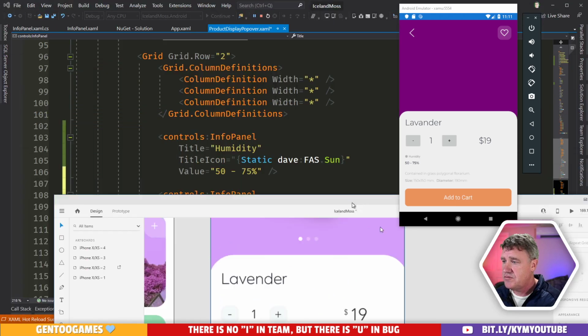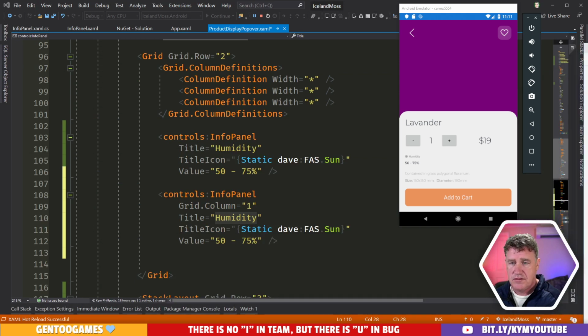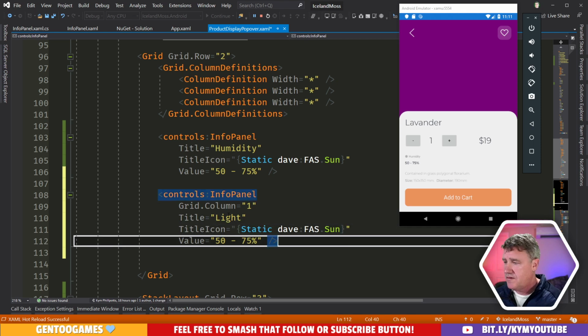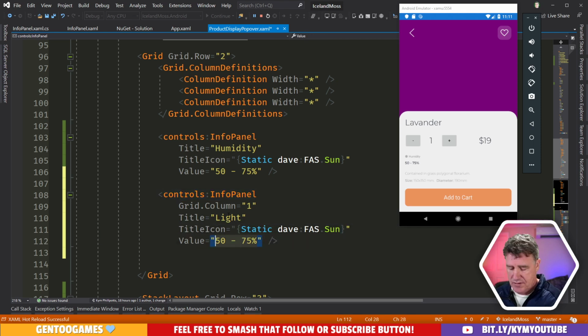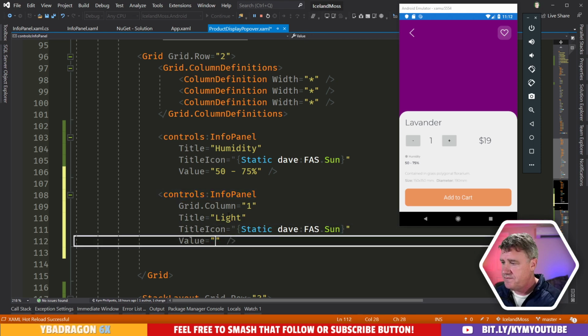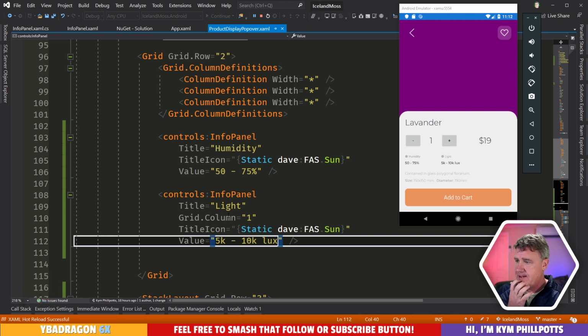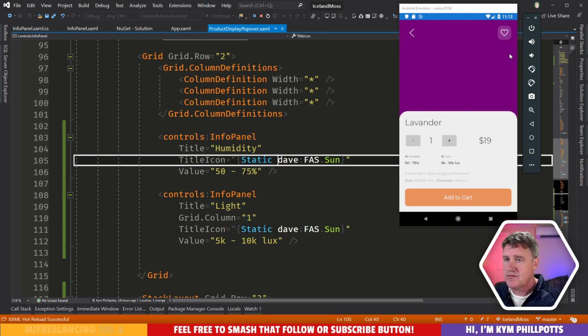Our humidity should be... So this one is light. I'll have to update this view model in a second. But for the moment, while we're just doing some design, let's just do this. Beautiful. And that put that in there. Amazing.